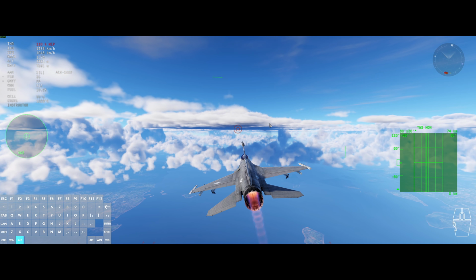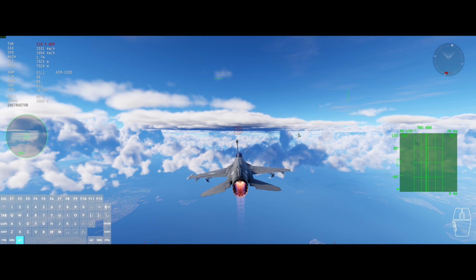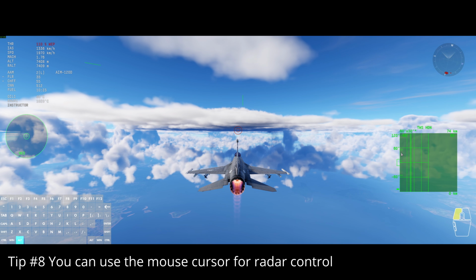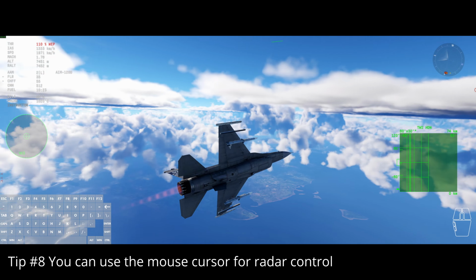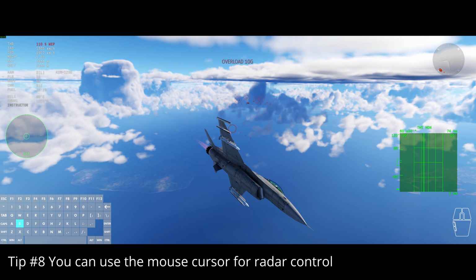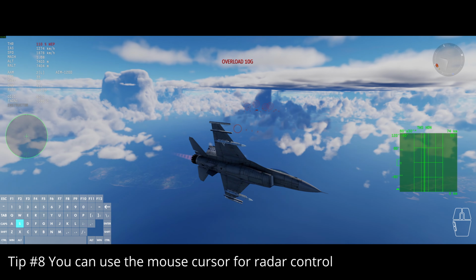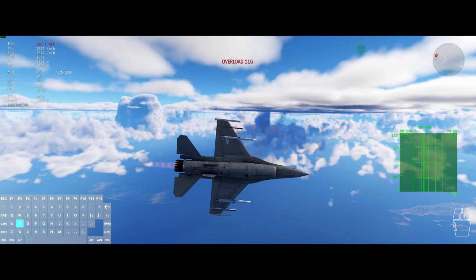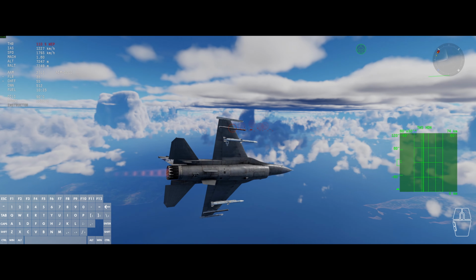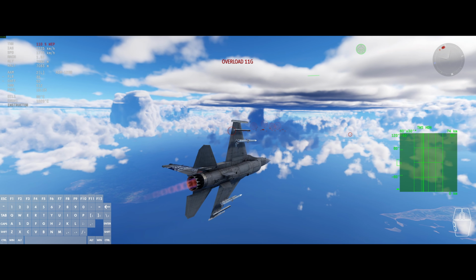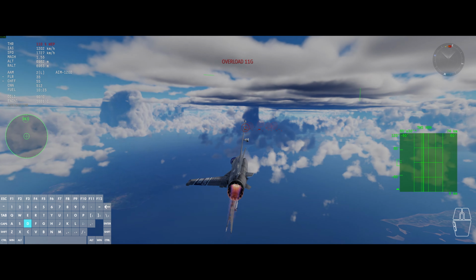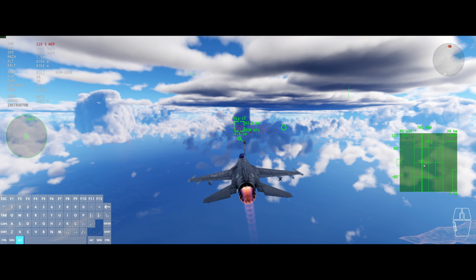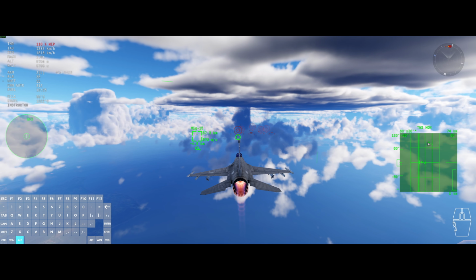Another thing, if you would prefer to have the mouse button show the cursor, you can also control the map like this, or you can also use it to select the enemies that you do want to target. And let me turn back here a bit just to show you that part as well. There we go. So if I press on Alt, I can select the target with the mouse.